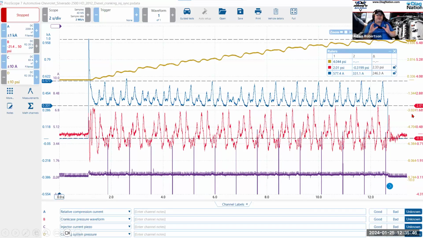So what's significant about pressure analysis is, once again, you compare this to any other waveform, the details aren't going to be there. You have to understand pressure can only do one of three things: go up, go down, or remain the same. You have to have a way to measure it. We're measuring it with a couple transducers. You have to have a way to time it. We're timing it with our injector. We have all of the factors necessary to determine what's going on in this engine. And so what we're able to see is not only is it filling the cooling system with pressure, it's filling the crankcase with pressure at times, relieving it, filling it, filling it, filling it, relieving it.